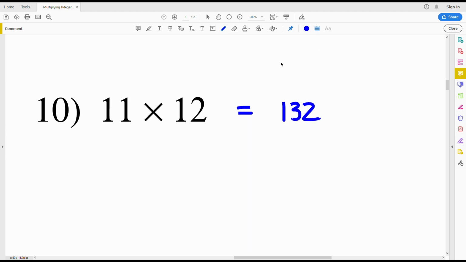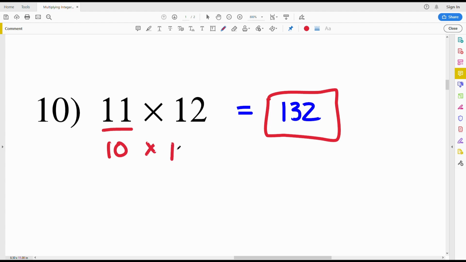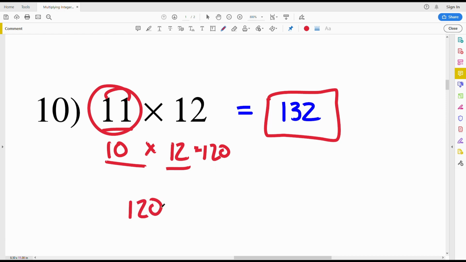But if you don't have those tables memorized, let's do the next easiest thing. 1 less than 11 would be 10, and we know that 10 times 12 gives us 120, but we don't need 10 12s, we need 11 12s. So in order to get 11 12s, we'll take 120 and add one more 12. 120 plus 12 equals 132. Here I had 10 12s, and I added one more 12 to get to 132. That's just another trick if you don't have those tables memorized. Let's continue on to number 11.